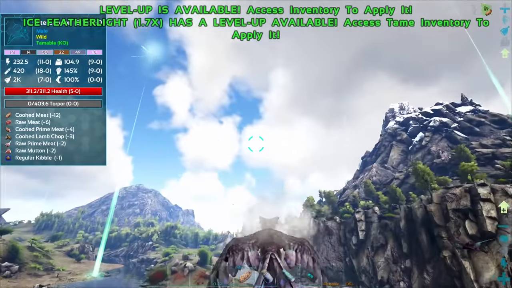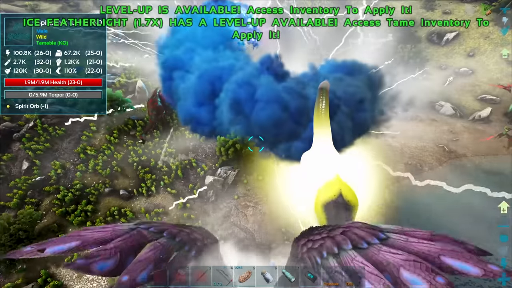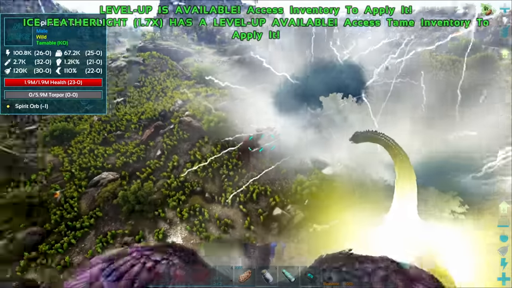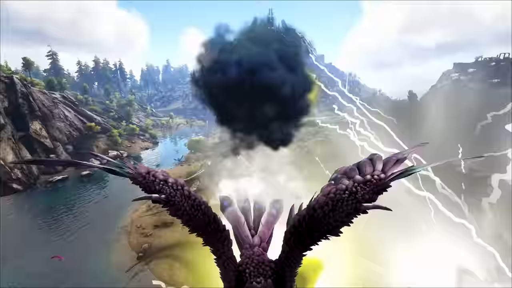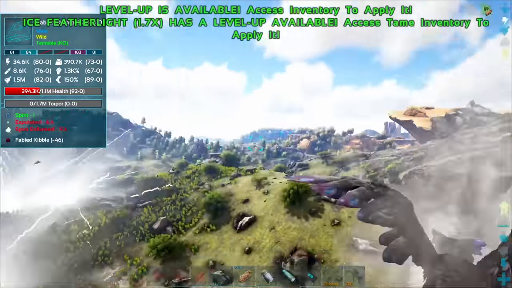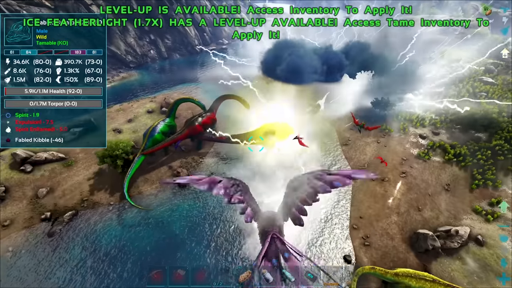Did not know that was a Spirit Rex down there. Ooh, okay. Yo, okay. Ooh, that was a close call. Oh, he's firing over this way. Oh my goodness, that nearly blew up right next to me. Yeah, and that is why we keep our distance.